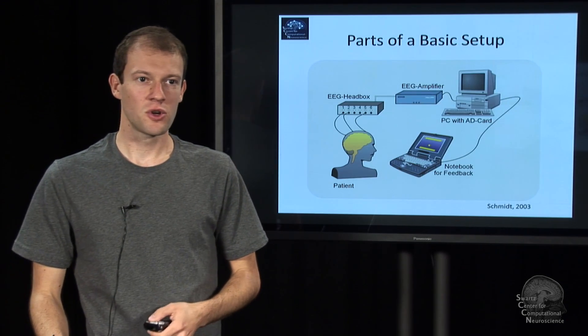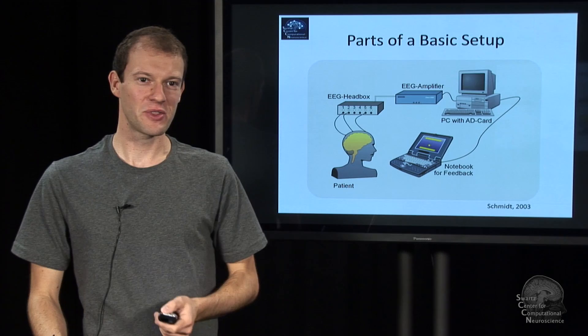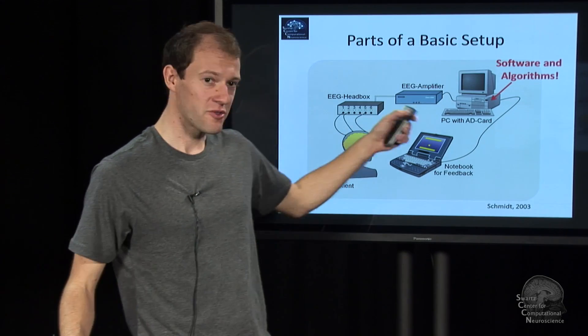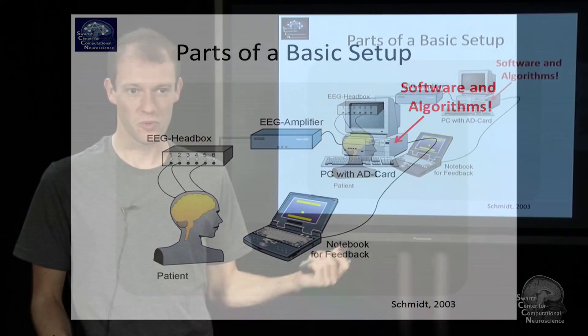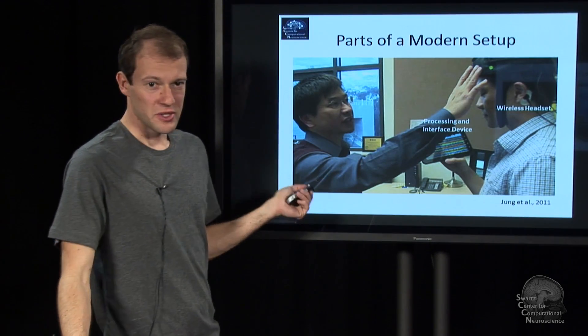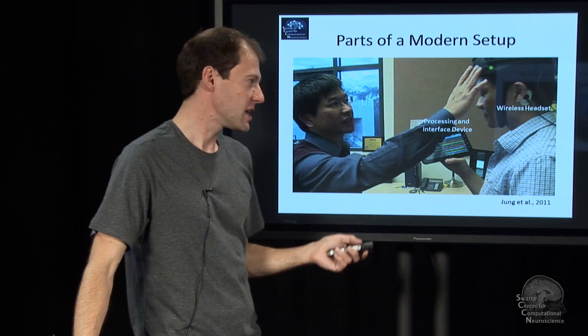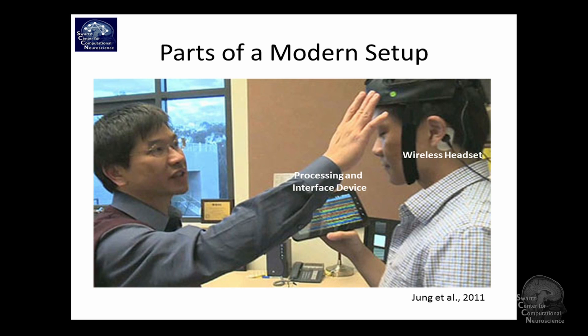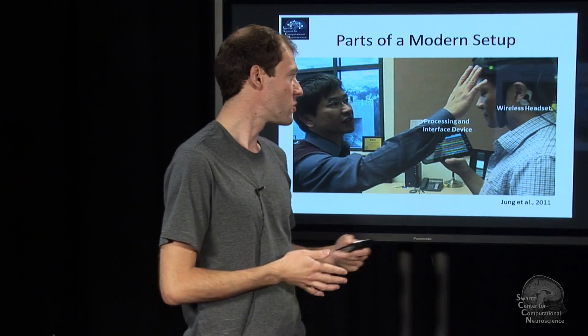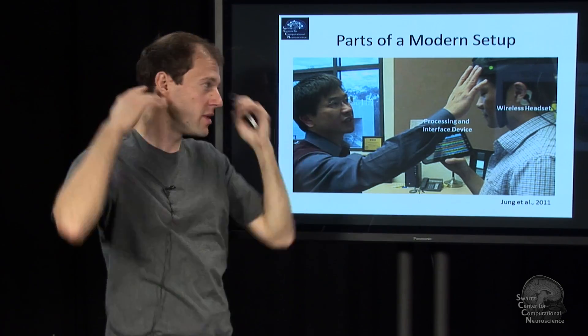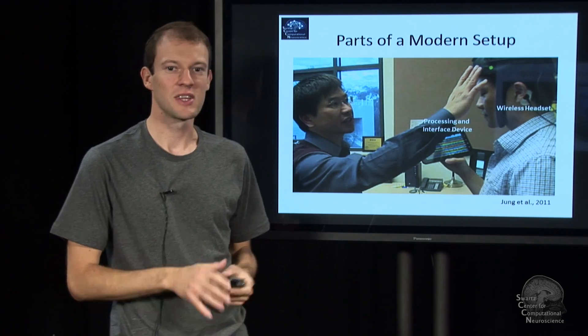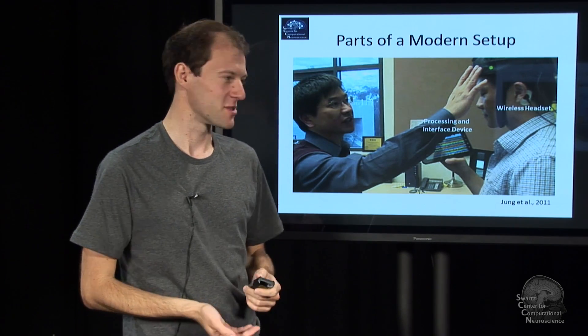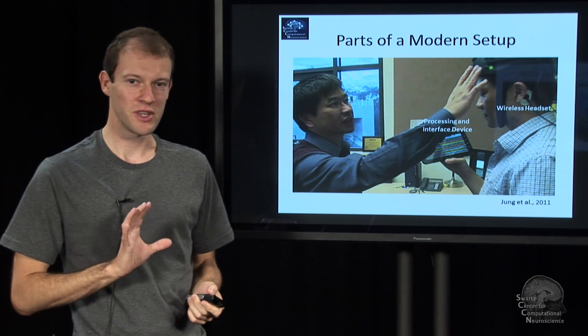So these are the three sub-times and we will now talk about one big thing in the future. And that is, of course, the software and the algorithms and what kinds of things they can handle. And what kinds of outputs they tend to produce when fed with brain signals. By the way, this is a rather integrated picture and here is a more modern BCI setup. So these are some folks from our lab, our co-director. Nowadays, when you are talking about applications for healthy people, you want to use wireless headsets. You want to use electrodes that are as easy to apply as putting up a bike helmet or so. In fact, this is a bike helmet. You use wireless handsets and so on like this tablet here to actually interact with that. Instead of these 1990s era computers, of course. But the basic principles and the mathematics are, of course, still exactly the same.